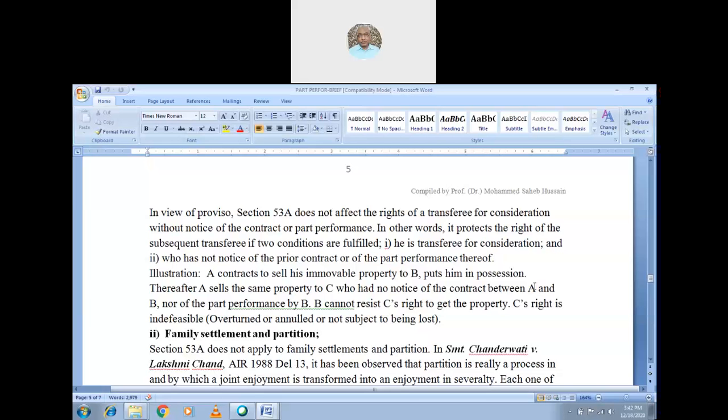So now A transfers certain property, giving possession of certain things, or he says, okay, I will give possession of one room, and later on after payment I will give the entire rooms. So he gave some amount. After some time he gave another room to C and took the money from there. So without the knowledge of B, the entire property is given to C, and C doesn't have the knowledge that there is a part performance between A and B. At that instance B cannot evict C because C purchased bona fide. So that is the only exception where 53A comes.